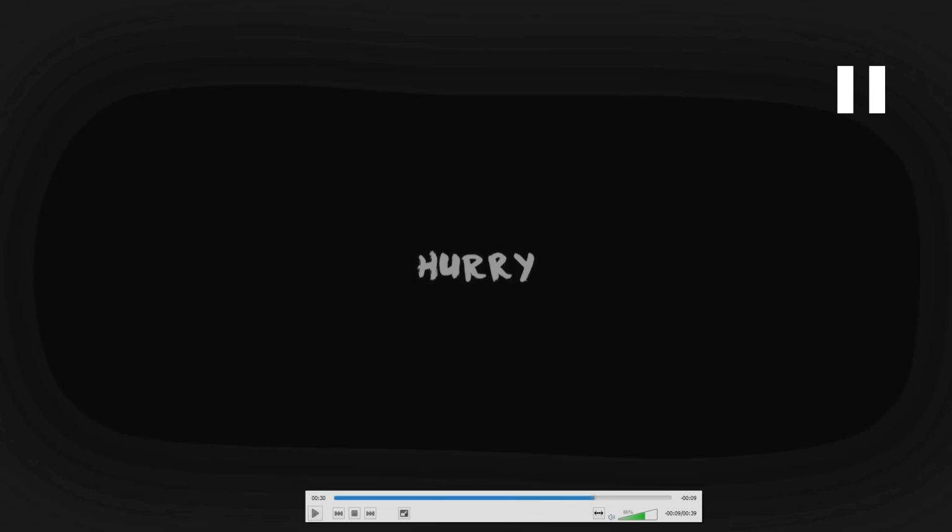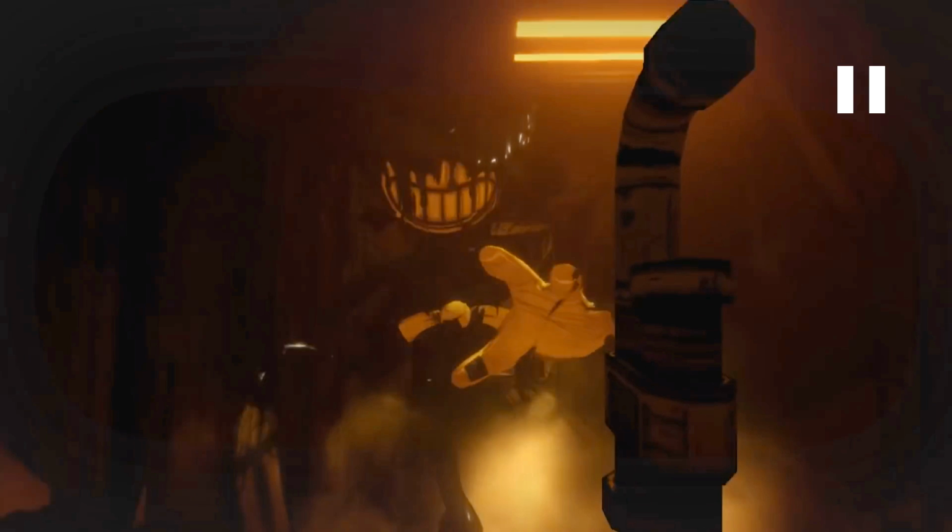Oh my gosh, it's so fluid. And it's confirmed. Wait, hold on. You can see, Bendy's right hand doesn't have a glove and his left hand does have a glove. See, this is something that I noticed in Chapter 3. I don't know if the people who were on my live stream for Chapter 3 remember me saying this, but I remember explicitly saying Bendy has gone Michael Jackson on us because he's wearing one glove. So what's up with that?